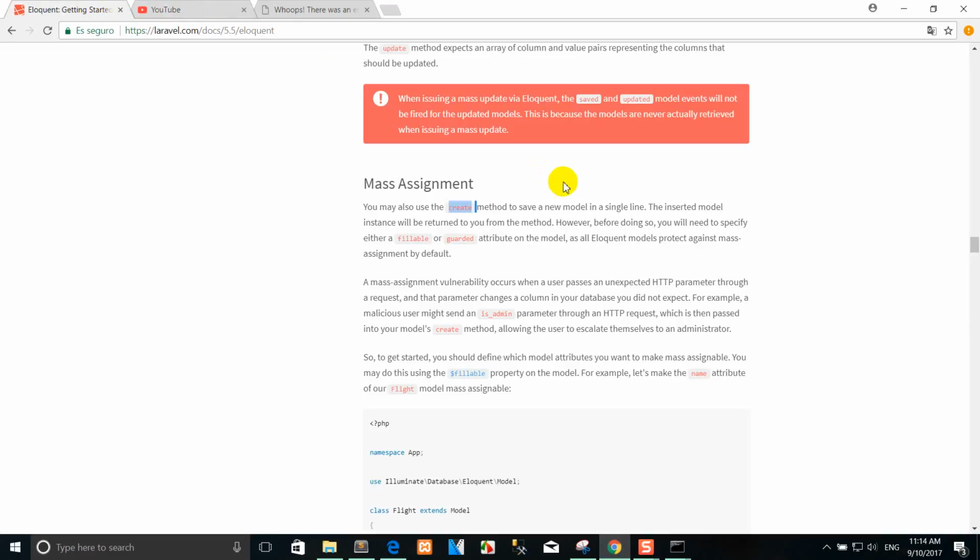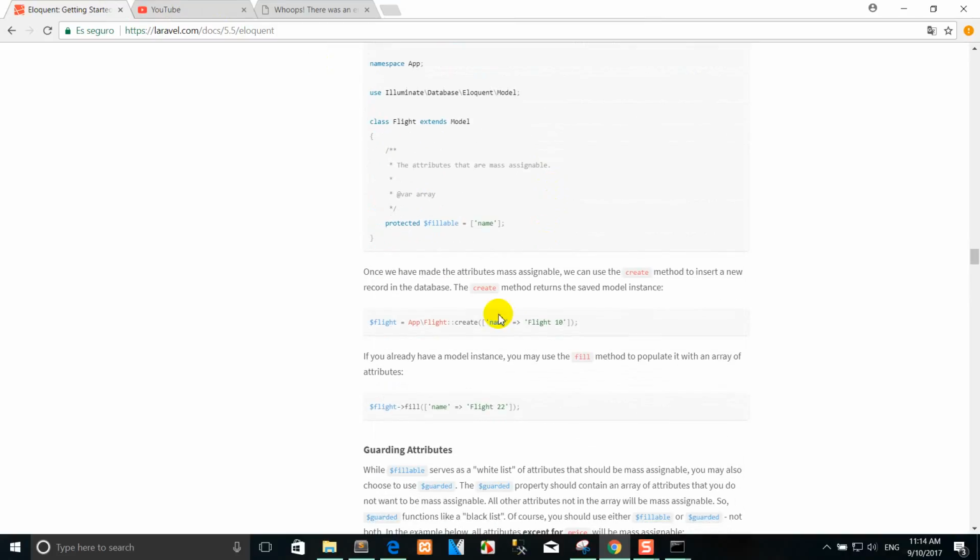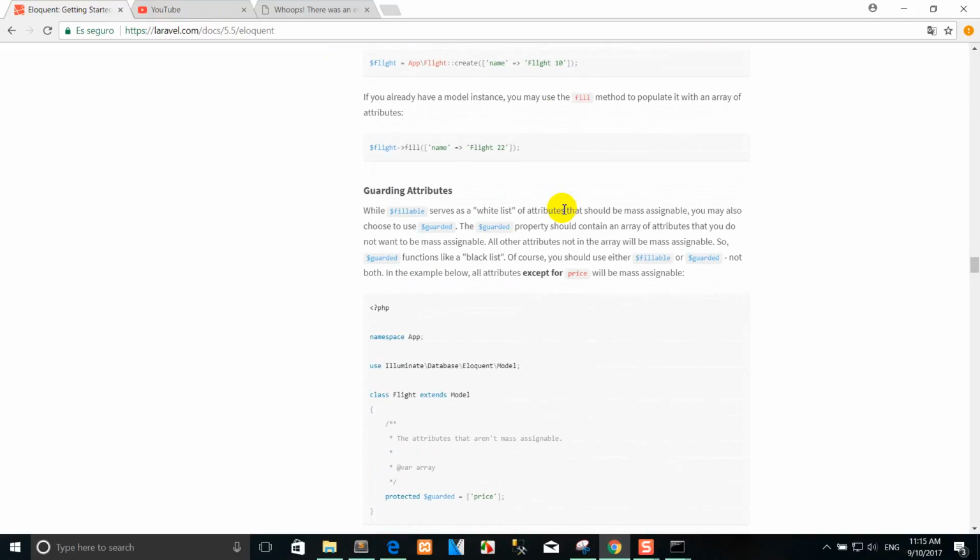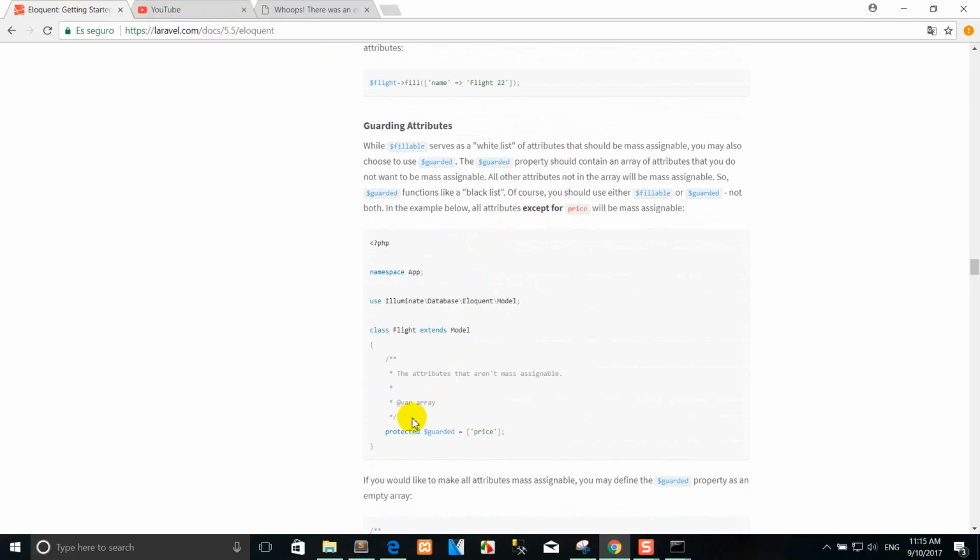Right now, this is the protected fillable for mass assignment, and this is the protected guarded that I showed you already. The fillable property serves as a list of attributes that should be mass assignable.